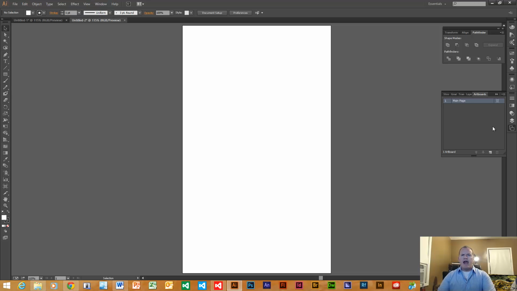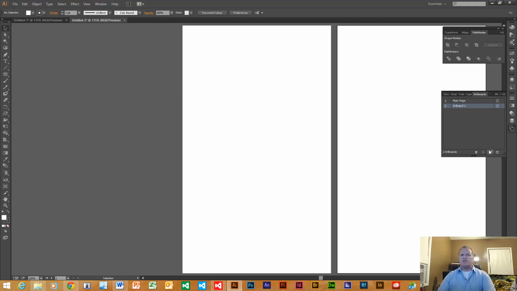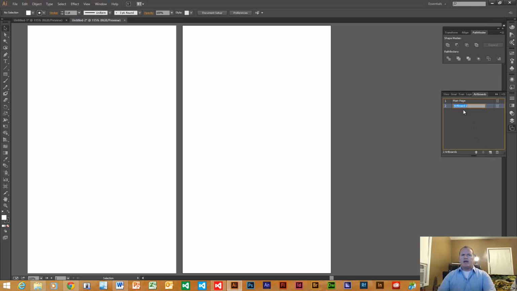And then we're going to add another one that we're going to be using. So let's go ahead, this little symbol right here will create a new artboard for you. And we are going to be creating an auto application, and specifically we're just going to do a quick design on something that would track your mileage. Like I said, real basic, very limited code. We're not really going to be getting into the hardcore C# or VB.NET. So we're going to call this one Mile Tracker.